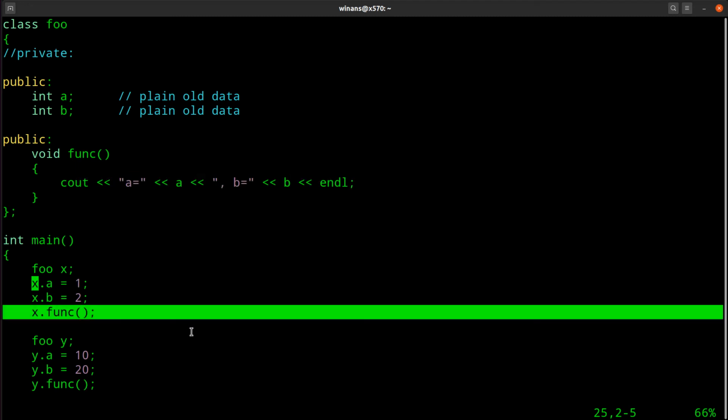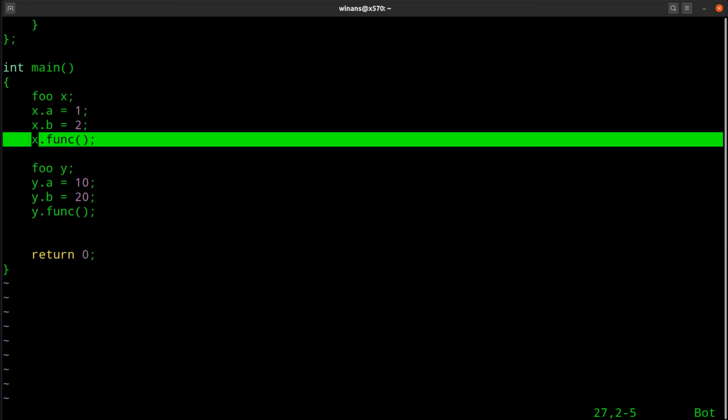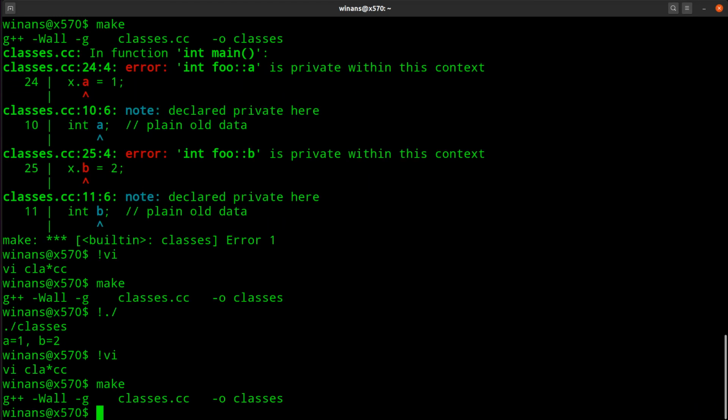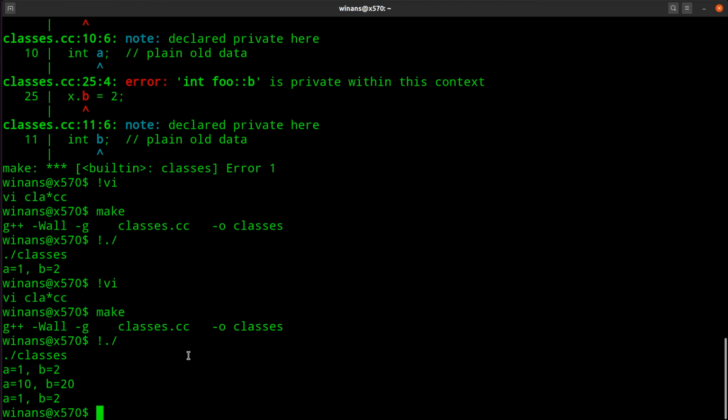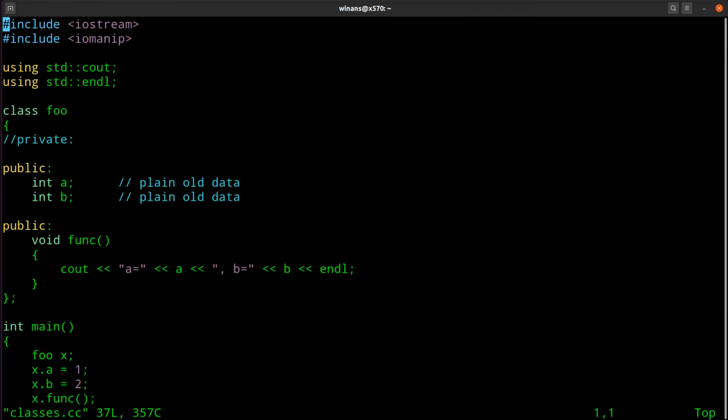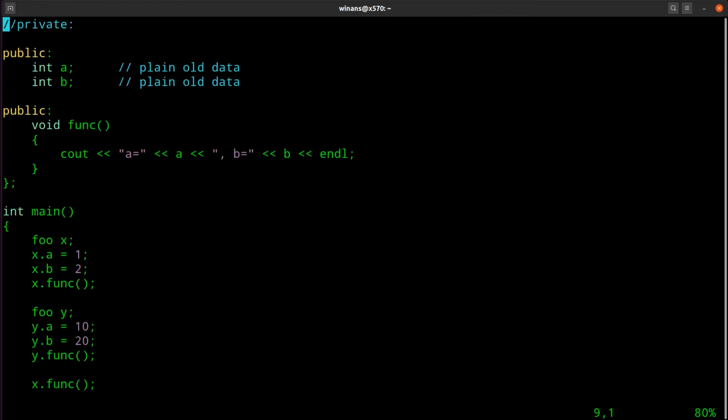So when I run it down there, I'm going to see the 10 and 20. When I run it up here, I'm going to see the 1 and 2. All right? And to really drive the point home, let's call x.func again after we've called y.func. These are separate things in every way, shape, or form. Okay? You'll see I get 1 and 2, I get the 10 and 20, and now I see the 1 and 2 again. So these things are completely independent of each other.